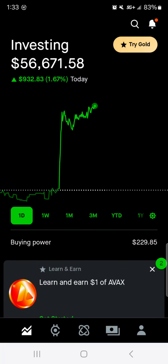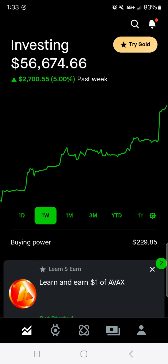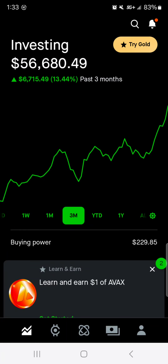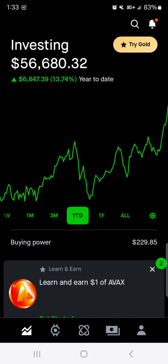Jumping in, for today we're up a little over $900, a 1.67% return. That one week mark, we are up $2,700, a 5% return in the past week. Then that one month mark, we're up $3,200, a 6% return for the past month. Then on that three month mark, we are up $6,700, a 13.4% return. Year to date, we are up $6,800, a 13.74% return, so matching about what I did on that three month mark.